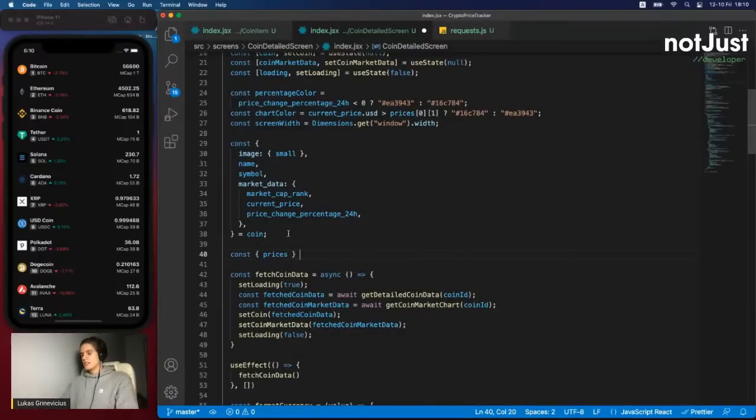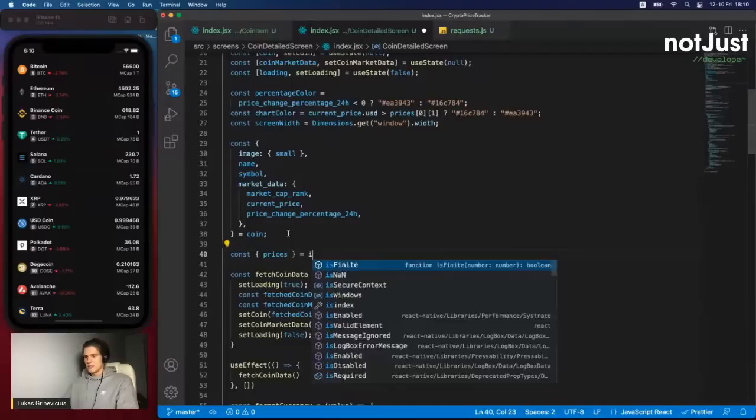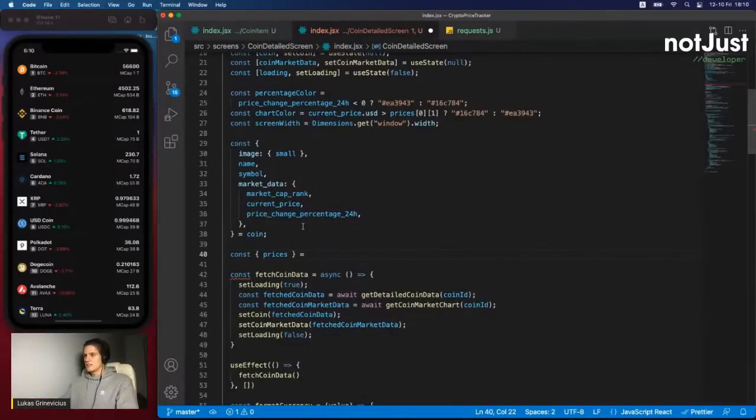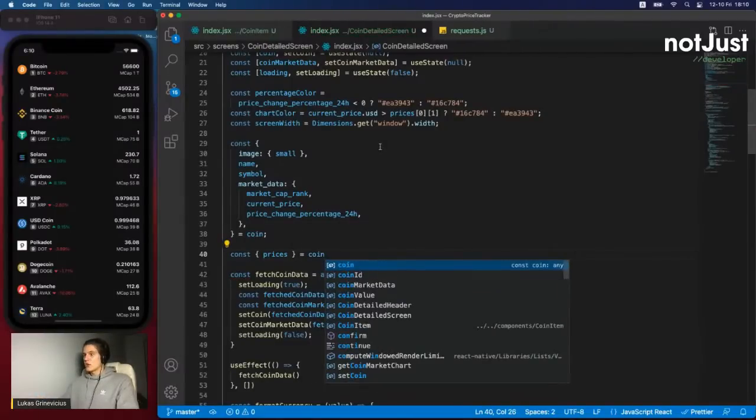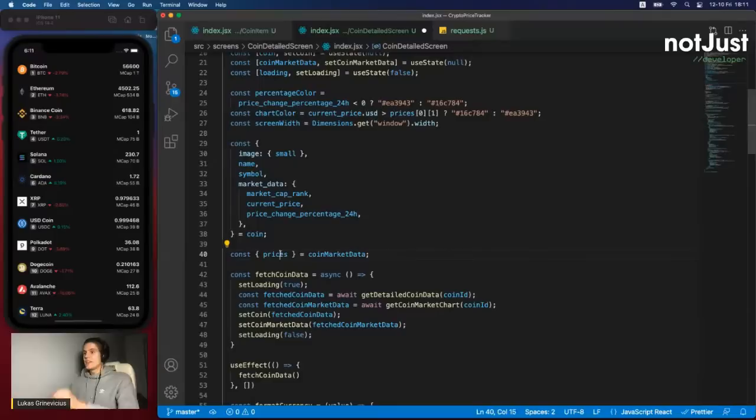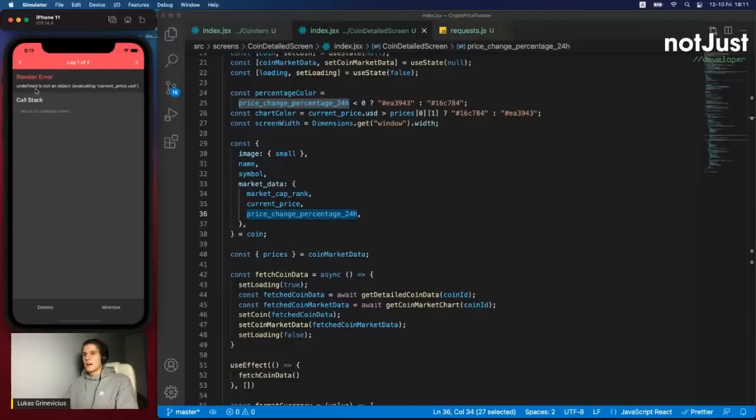And as you remember, we did a separate call for coin market data. So now this will return us prices every time. We need symbol, I think. We need market cap rank, current price, and okay, let's test right now. Ethereum. Undefined is not an object, evaluating current price.usd.